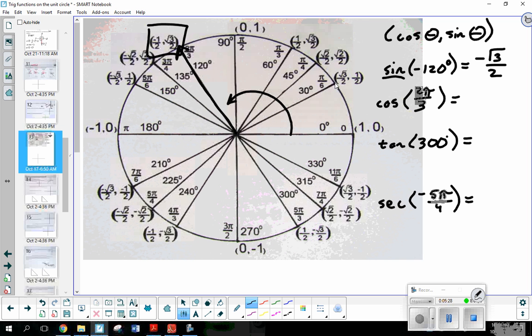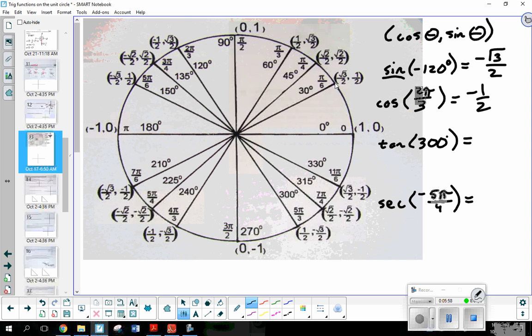I want cosine of that angle. Well, we just said a second ago, sine is the y value. What's cosine? Cosine is the x value. Well, what's the x value of that coordinate? Negative 1/2. There you go. Okay. First, you determine what ordered pair we're going to be looking at based on the terminal side, the angle, and then you use the trig function to figure out what you want there. Okay, let's try another one.